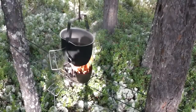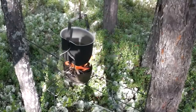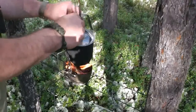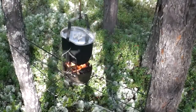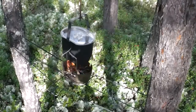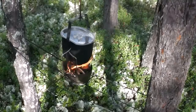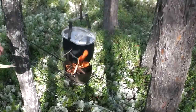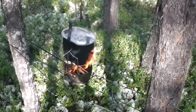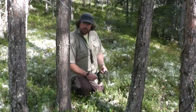You see that is easily adjusted, just using the adjustable knot. Putting the lid on actually makes it boil very much faster. Well, let it boil for a while and see what happens. So, now my fire is covered.